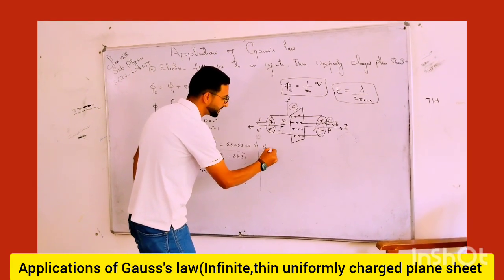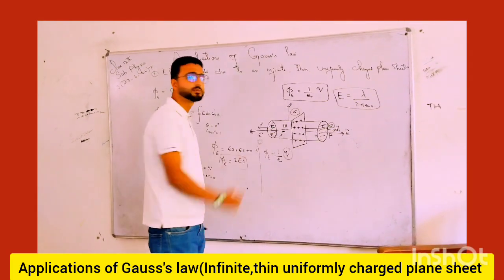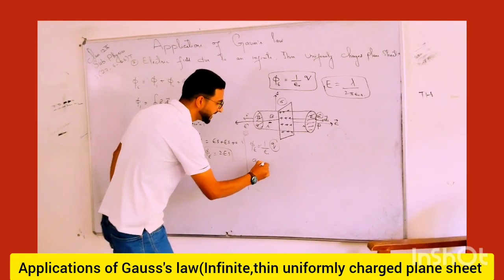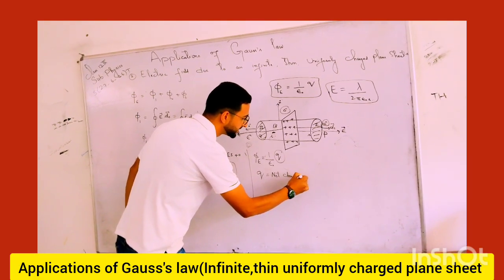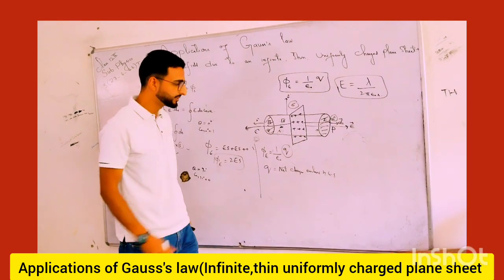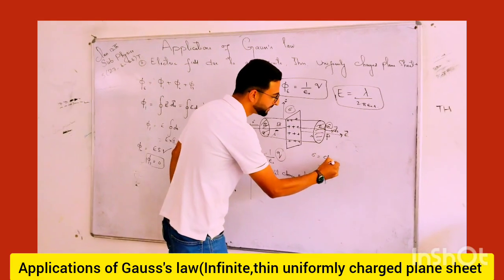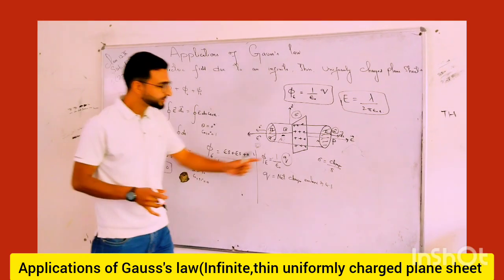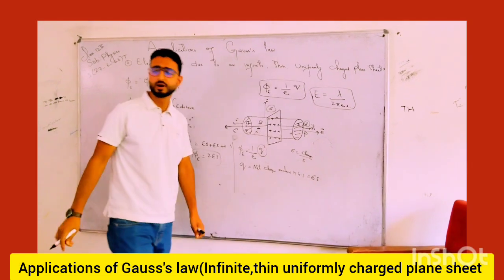Now, what is the statement of Gauss's law? The electric flux through a closed surface is equal to 1 by epsilon naught times the net charge enclosed by the Gaussian surface. Now, what is the net charge enclosed by the Gaussian surface here? Let me write here, this is net charge enclosed by Gaussian surface. Now let's try to find it out. We already know what sigma is. It is surface charge density. So this is simply charge per unit area. So this is charge Q divided by S. So what is the net charge enclosed by the Gaussian surface here? It is simply equal to sigma into S.